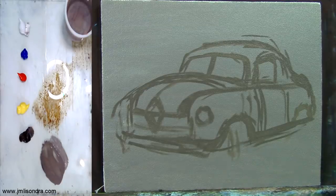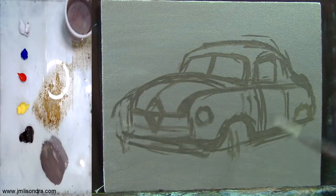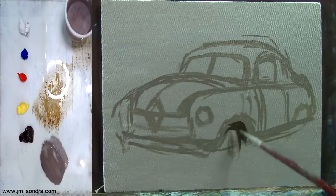Okay, so I think that will be good. So I'm gonna start with the dark tone. I'm using the umber. Let's try to go for some darker parts.